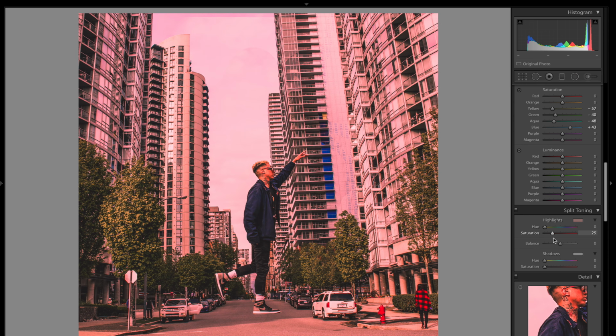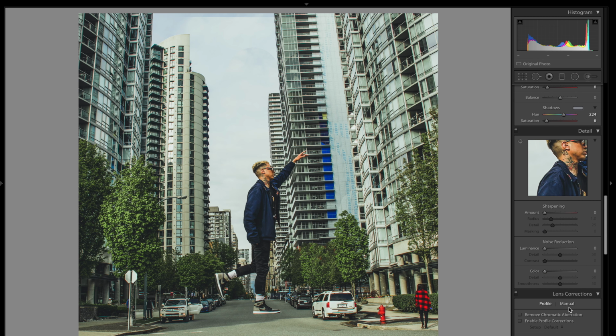With the highlights, I'm going to drop it to probably 14 and hue a little bit on the blue side. And then the shadows, I'll have them similar as well. So I'll increase it by 25, and then I'll make them a little bit blue, so 20 there, and then just drop the saturation down to probably like 12 or even 6, and same thing with over here, so probably like 8 or 6 is fine with me.